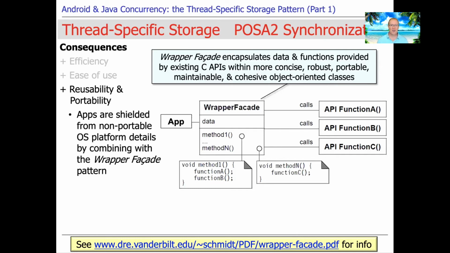But you could also see other frameworks like the ACE framework, ACE toolkit that I've developed over the years, which allows you to encapsulate either C++ or C code to basically shield you from the differences between different operating system APIs, like Windows versus Linux versus Solaris versus VxWorks, and so on.